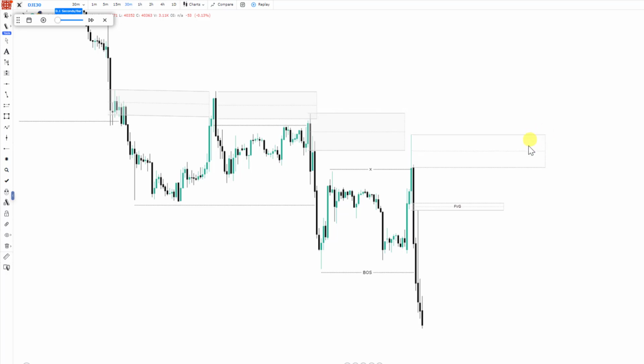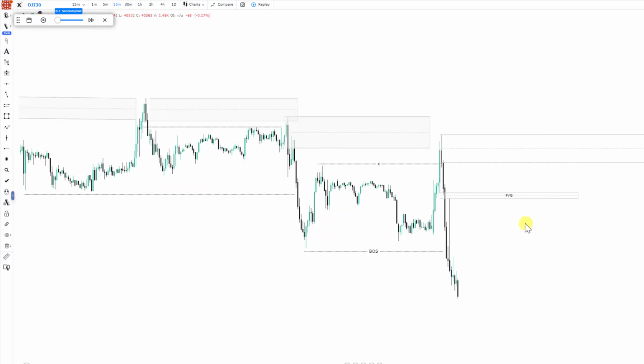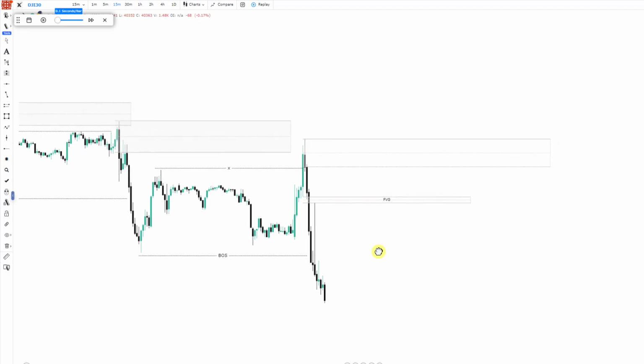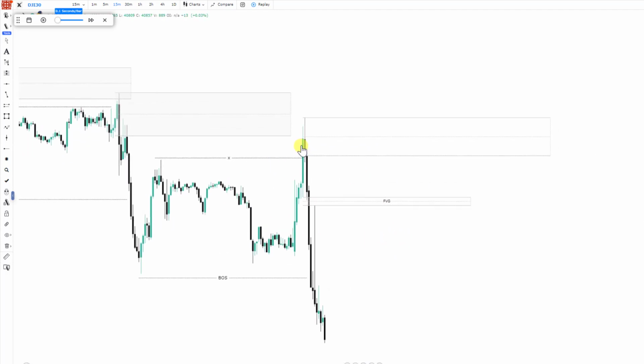A lot of people will ask me, is this another block? Why are you selecting the wick? If you drop to a lower time frame, you're going to see why I decided to mark here. Alright, let me show you. Let's drop to the 15 minutes time frame. Now this is the 15 minutes time frame, and you can clearly see why I selected this particular level. If I zoom in right now, you can see that we have an order block inside that wick. So that was why I selected the wick.